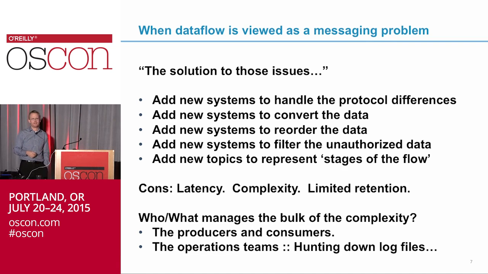Somebody's got to maintain that system. It's another ops team, or maybe they have a platform they can add it to, but these are things that you keep adding that are outside that messaging space. Not to mention the fact that you're doing RPC calls in and out every time you're talking to these topics. Fine, the broker may be super fast, but your system does have latency. And so you also have to add systems for the conversion case. You have to add new systems to reorder data if you have priority concerns. You have to have somebody pull off the topic, reorder the data, and write to a new topic. And this kind of goes on.